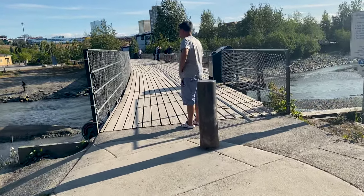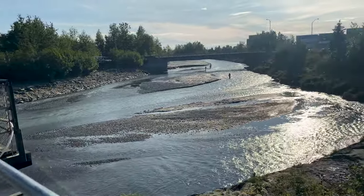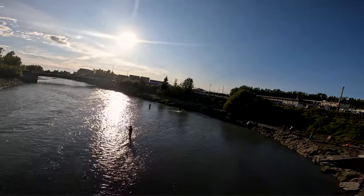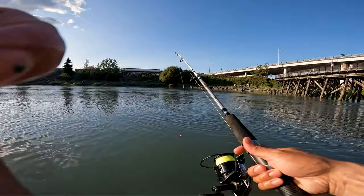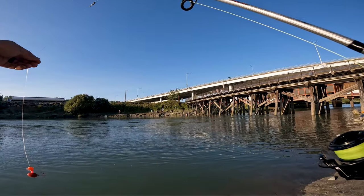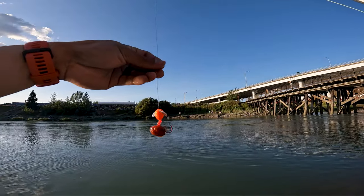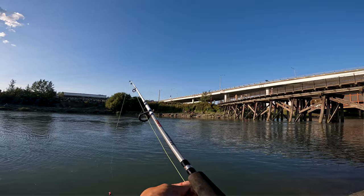It's located in the heart of the city, which makes it one of the most sought-after locations especially when the salmon runs are at their peak. Currently, King Salmon are the primary fish that everyone wants, but due to their very low population it makes it really hard to catch. We'll see if we can get some action. I don't really know what I'm doing, so I'm just using this tiny spinning glow right here and I put some salmon roe attached to the hook. Ship Creek, first cast — see what happens.